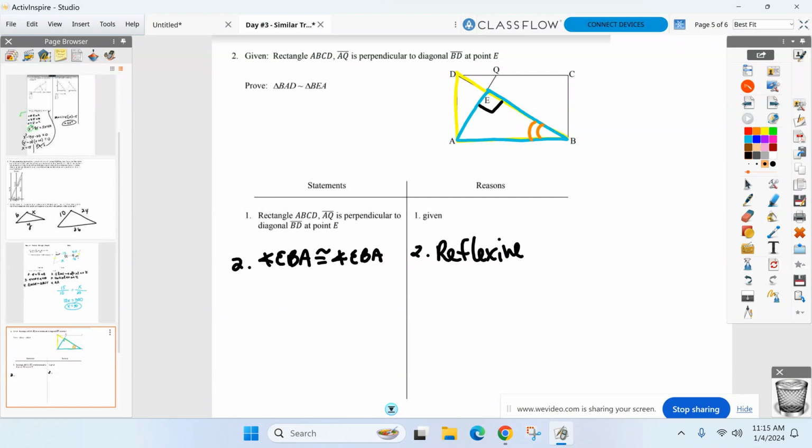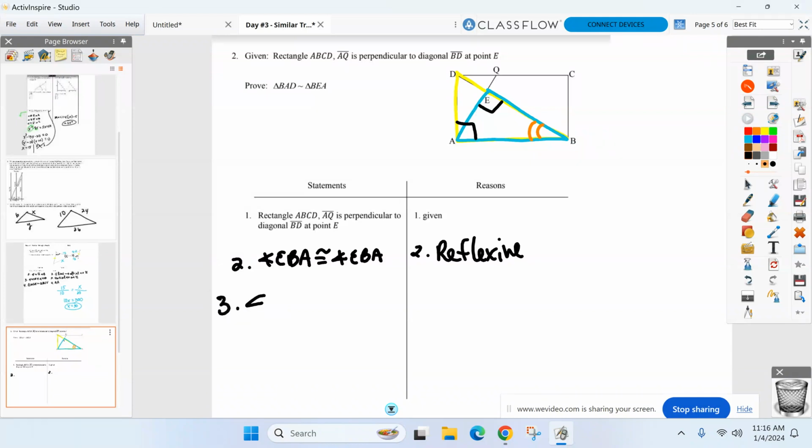So if John's giving me a right angle, that tells me in the bigger one, there's got to be another right angle somewhere. Because right angle's only congruent to another one. Where's the other one, John? DAB, because it's a rectangle, right? But hey, here's the thing. It's going to take 2 separate steps to say they're right angles, because there's right angles for 2 different reasons, right? I'm just not going to say they're both right angles in step 3. I can't do that. They're right angles for different reasons, so they need 2 separate steps.